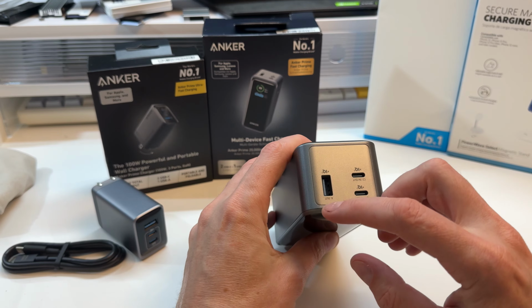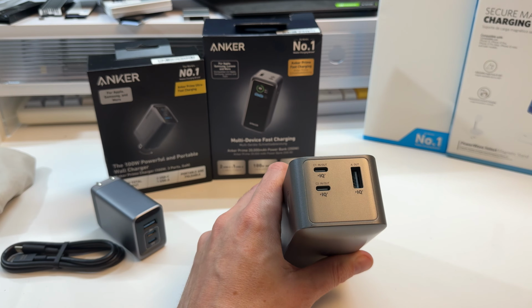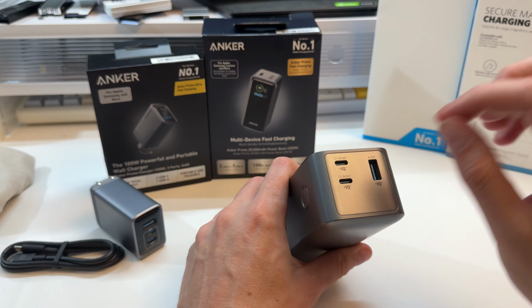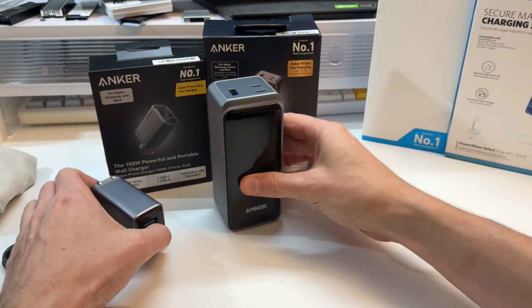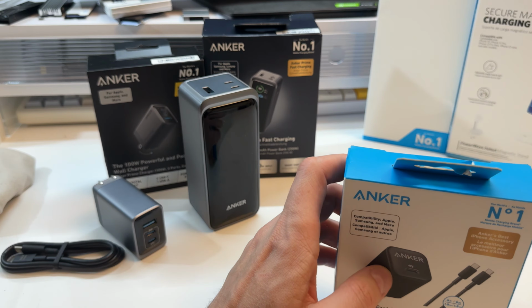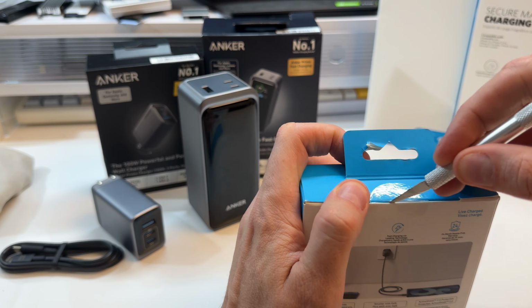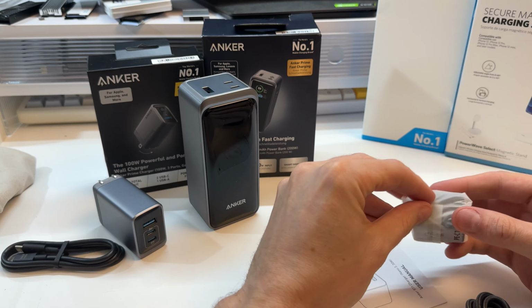And then you get your IQ charging, usually for phones, tablets, that kind of stuff. But it's just 65 watts, which is crazy, to be honest. And then two more USB-C there, in and out. So you can charge in or go out, but it won't charge over USB-A. Very nice. And just while we're at it, I picked these up. If Anker is going to be nice enough to send me a couple things to review, I'm going to be nice enough to pick up a few things to review. So this is a 35-watt little guy here.